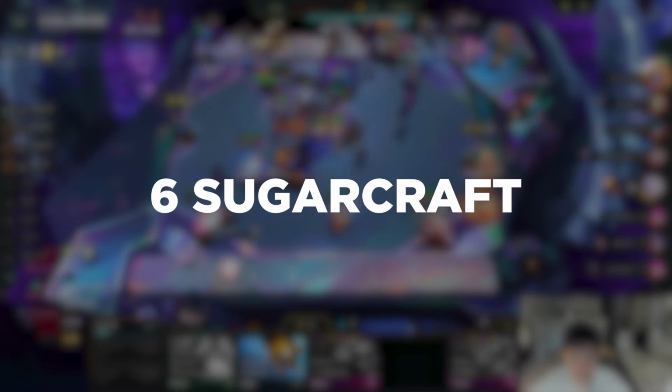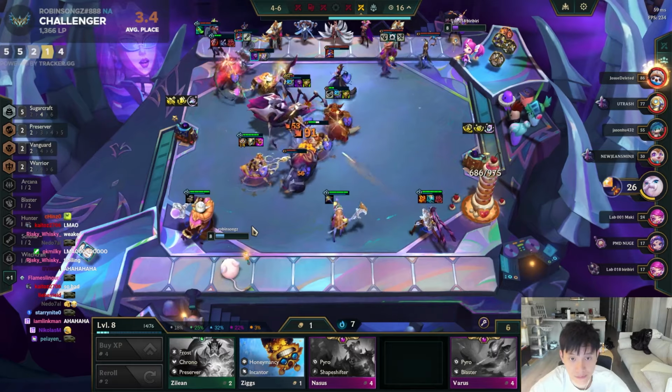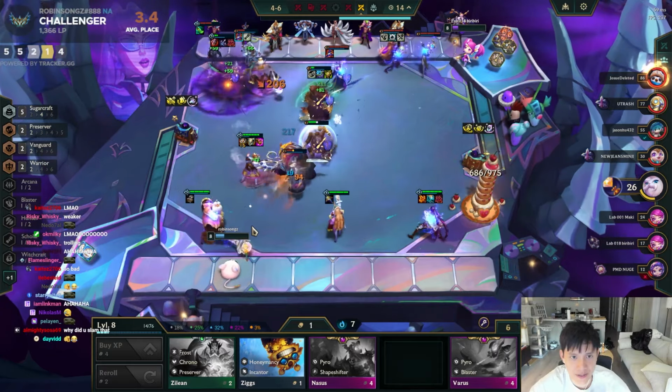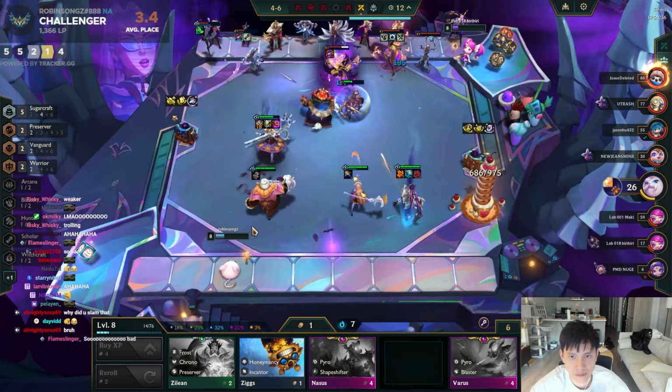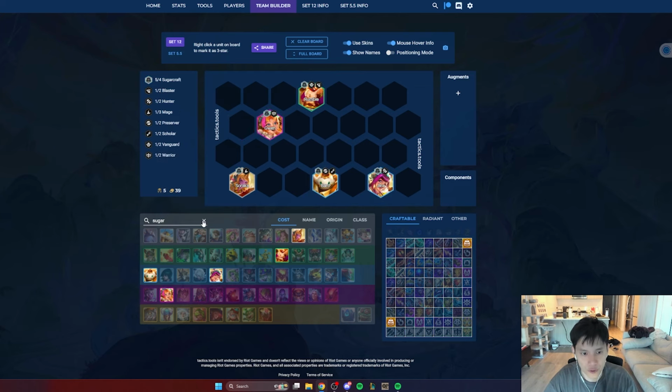They buffed 6 Sugar again this patch, so it's playable again. Last patch was completely unplayable, but this patch it's playable again. This is only playable with Sugar +1, so the comp is going to revolve around Soraka, Rumble, Bard, Jinx, and Gwen. And then this is 5 Sugar, and then your Sugar emblem holder.